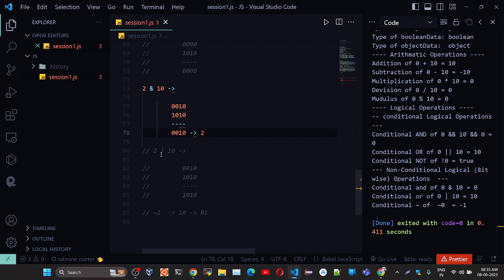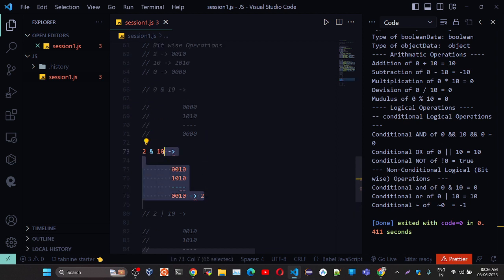And if you want to do the OR operation, 0 plus 0 is 0, 1 plus 1 is 1, 0 plus 0 is 0, 0 plus 1 is 1. This is how it will do. Then for NOT, it will convert the zeros into ones and ones into zeros, and you can just add a minus at the end. So 2, which is 1 0, becomes 0 1 0, then 0 1. Zeros will become 1, ones will become 0, and at the end you have to give a minus. Okay, so this is how it will work.